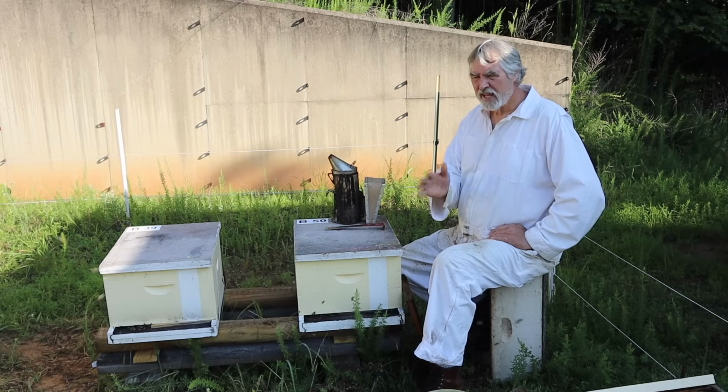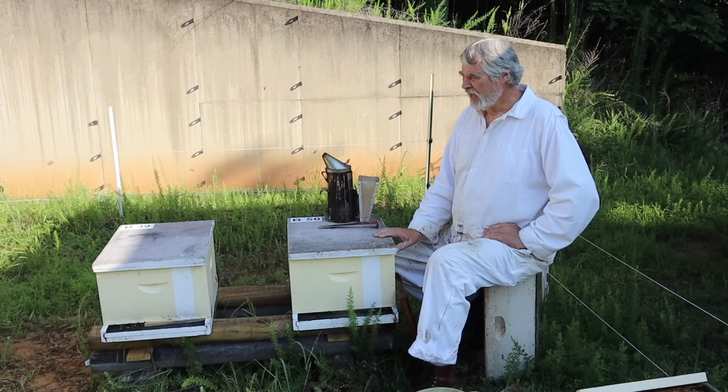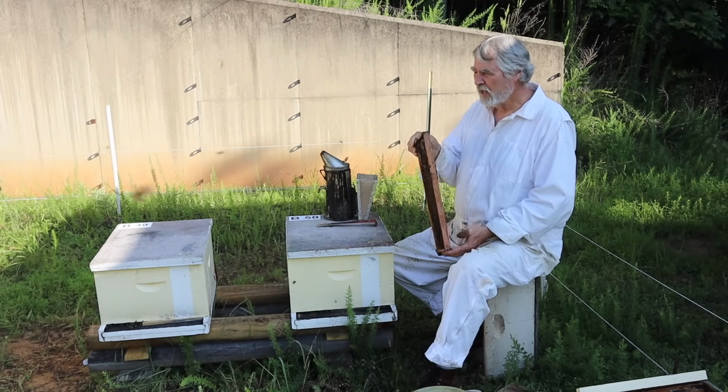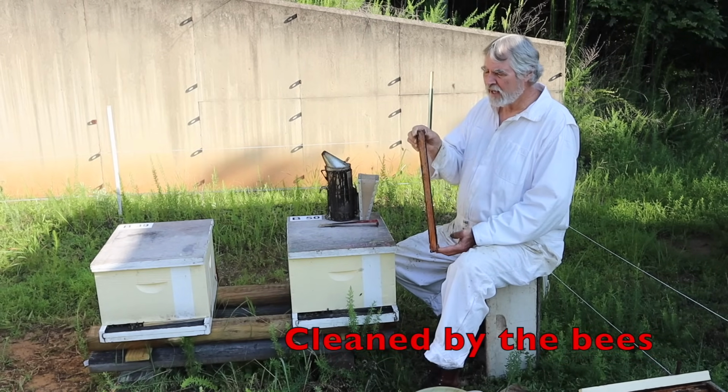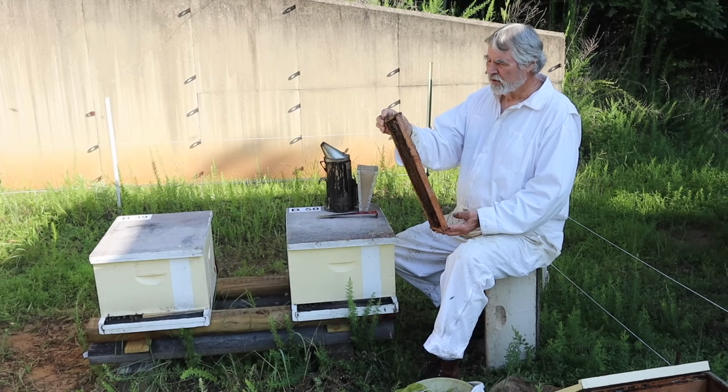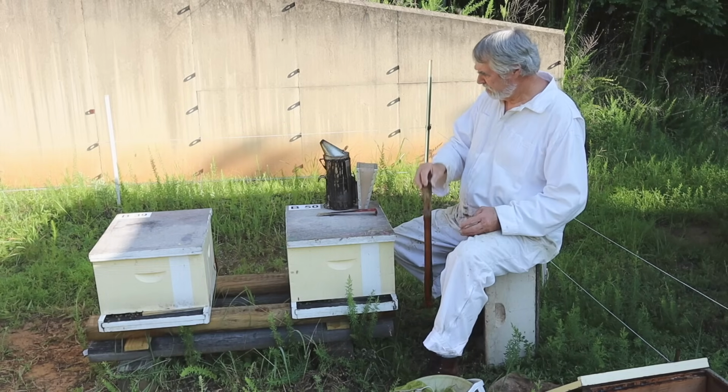Anyway, I'm going to go through it day by day, step by step. And today we're going to start with the process of putting in a polished frame in these cell builders for the queen to lay on, that 4 days from now will be our grafting frame. So we'll get started with that process.